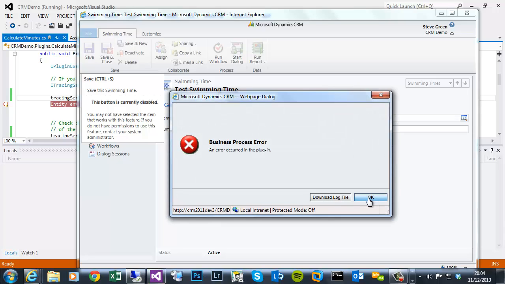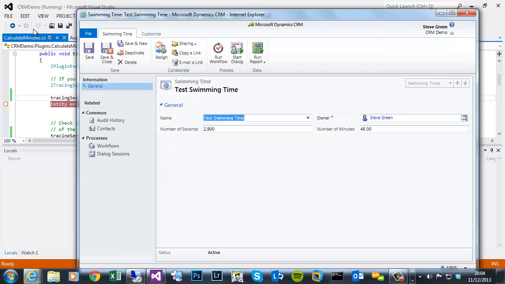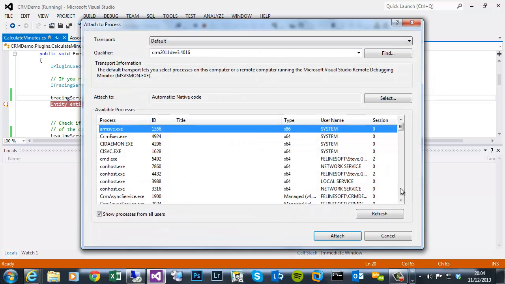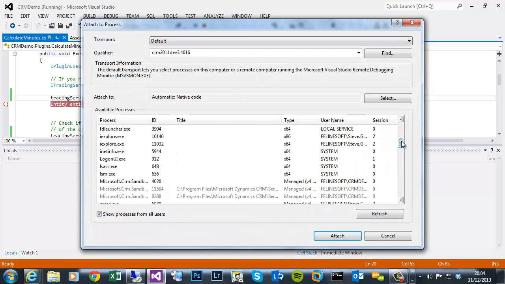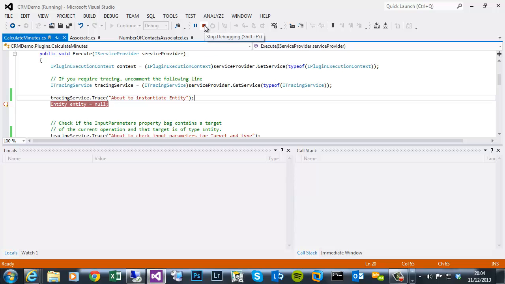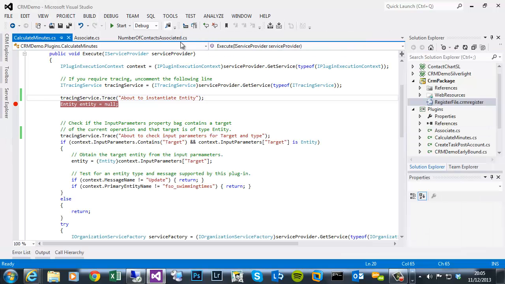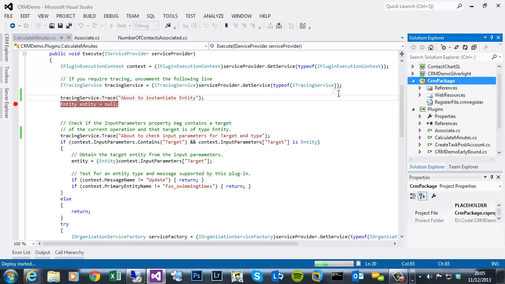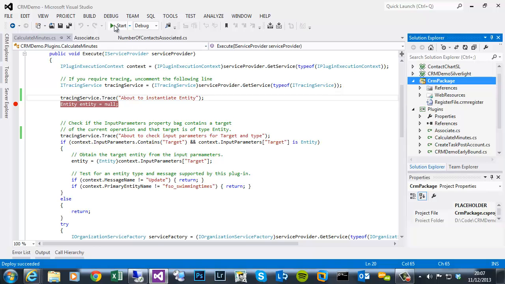If it ever does this, where it doesn't break into your breakpoint, and you check and there's not an additional worker process that has been created, which there hasn't, what you need to do is stop your debugging in Visual Studio, detach, rebuild the whole solution so it rebuilds all the debug symbols, all of the DLLs get recompiled, and redeploy. I get this not frequently, but when you do and you can't work out why it won't break in, just redeploy. Let's try that again then.